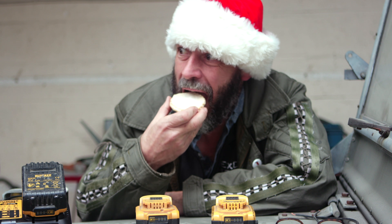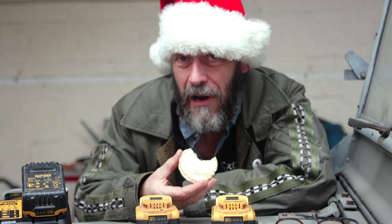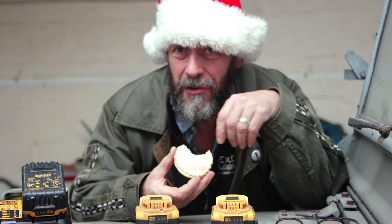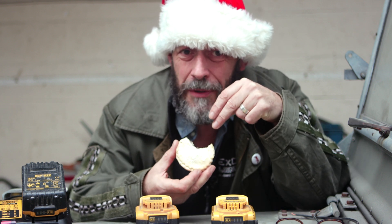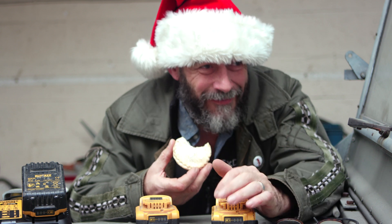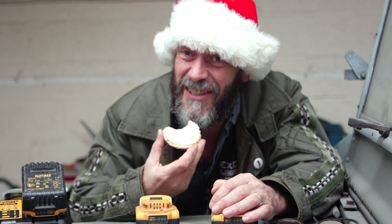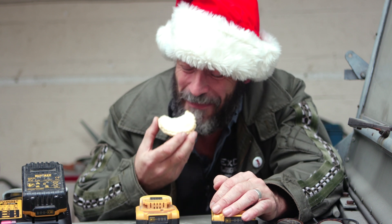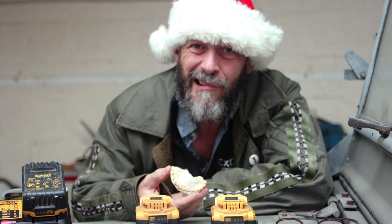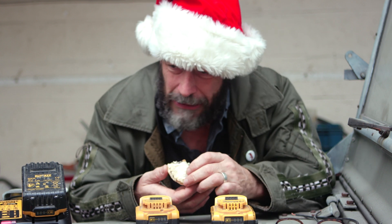Wish me luck. It's very nice. I've developed special biting techniques. I've found very often the tooth will sort of become glued to the food, and those are the more frequent times that it becomes dislodged. So I have this technique now where I bite and make sure that the food is separated from my tooth before I take my teeth apart — separate it with my tongue. I didn't do it that time. That was reckless. But anyway, now you know.